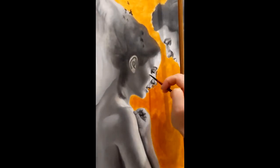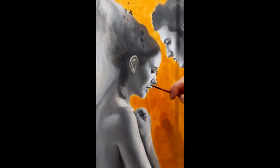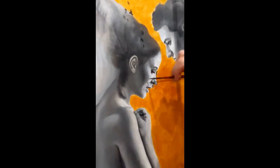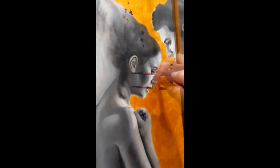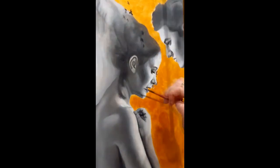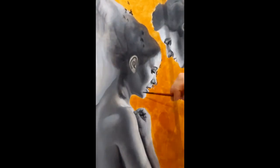I found it very difficult to paint from someone else's picture because I really couldn't see the muscle structure of the face, and I think because the image was photoshopped so much that there was not a lot of information left for me to paint from. So that was my biggest challenge working on this.